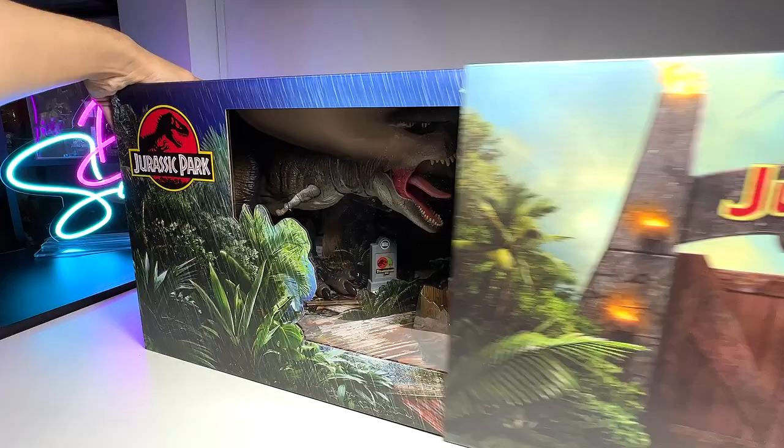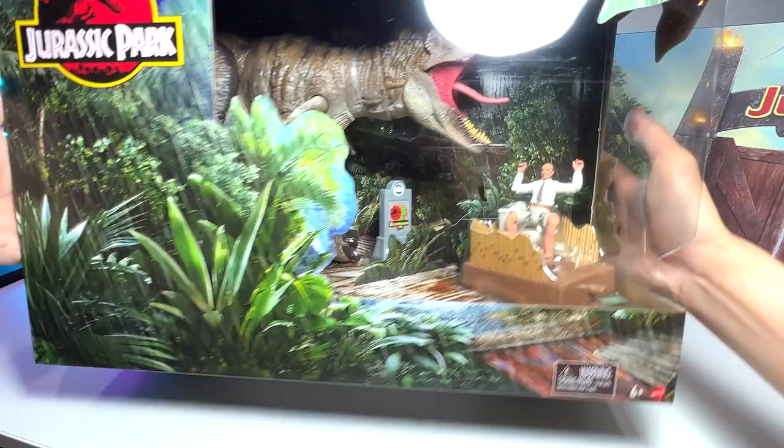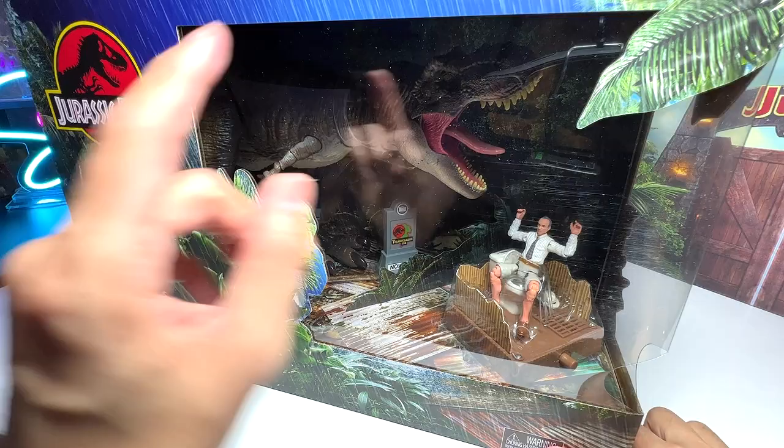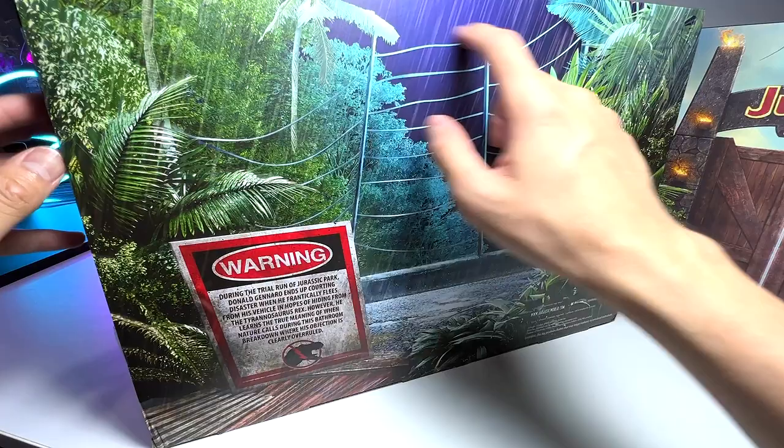Wow, let's check out the display. It looks amazing. Let's have a closer look at this display box — I think it looks fantastic. You can even find a beautiful cutout of the plants right here. So this is basically based on the scene from Jurassic Park, the 1993 movie where the T-Rex actually chomped down on the lawyer, Mr. Ronald Gennaro. So let's take a look at the back of the box — basically has the fencing of the T-Rex.